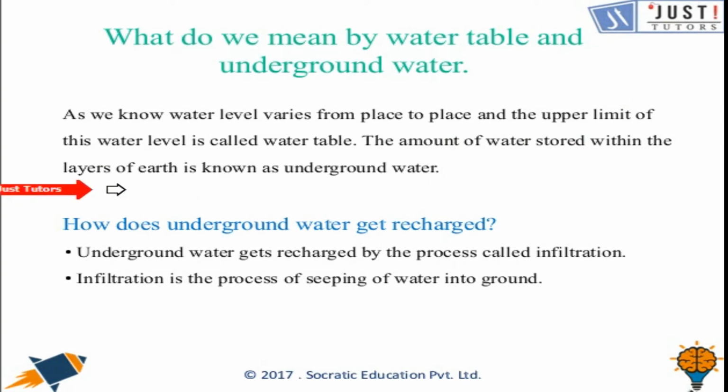So how does underground water get recharged? Underground water gets recharged by the process called infiltration. The water from rain and from other sources like rivers and ponds seeps through the soil that fills the empty spaces and cracks deep below the ground, and this process is known as infiltration.